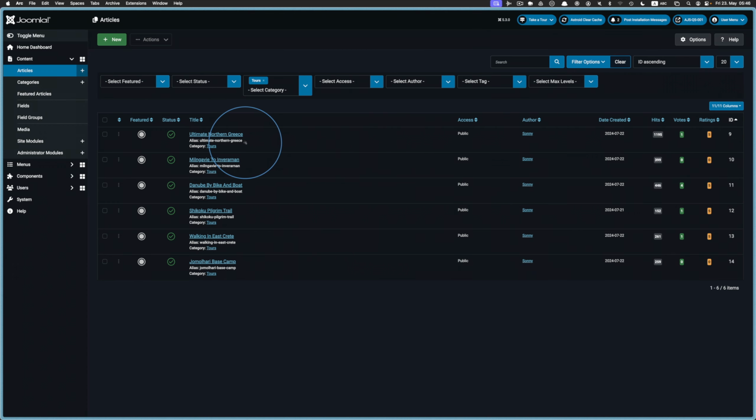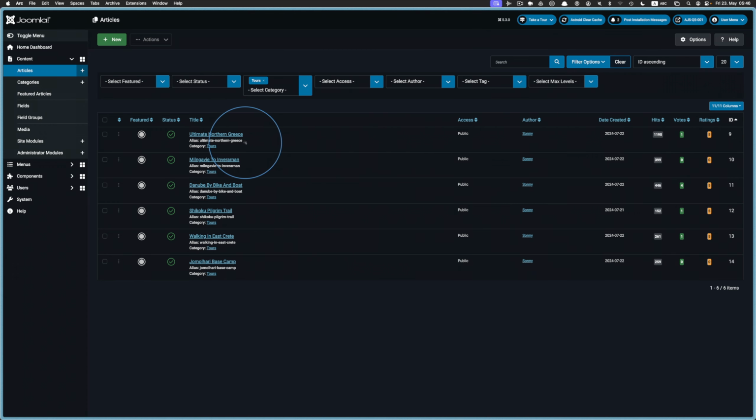To truly understand how visibility works for standard users, we need to create one. The most common default group for basic website members is the registered user group. Let's quickly create a test user account. In the backend, we navigate to Users and Manage. This is the User Manager, where you handle all the user accounts on your site. We have one user as of now, the administrator.